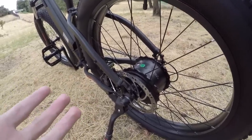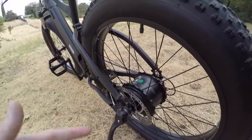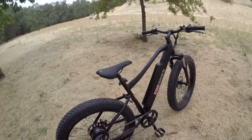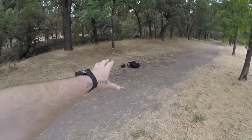You know, 500 watts is pretty powerful. I've tested the 750 watt versions of these motors, 1000 watts, and the 500 watt does a pretty good job of getting this thing up to the top speed of 20 miles per hour. I weigh about 185 pounds.